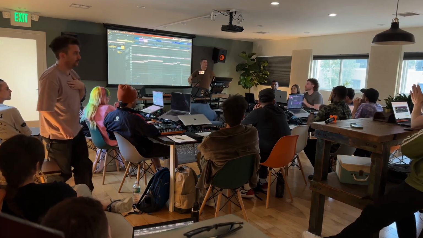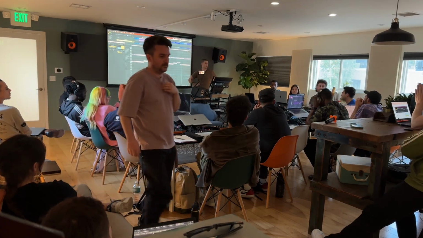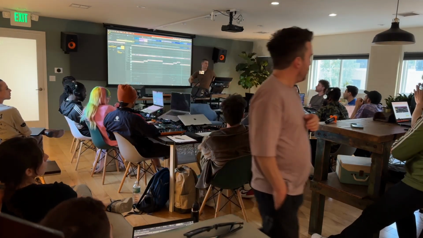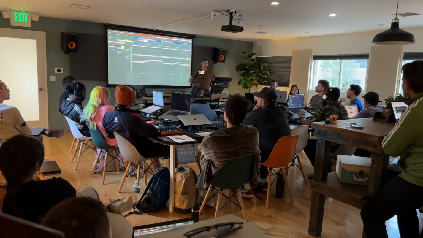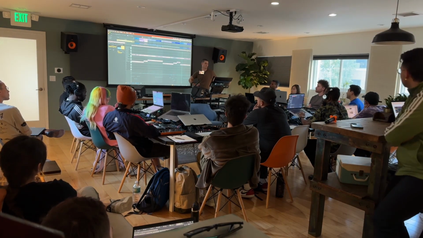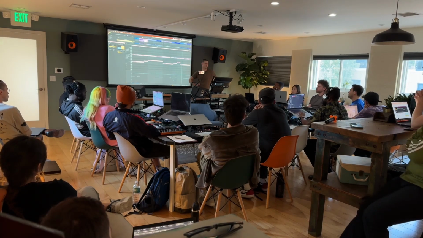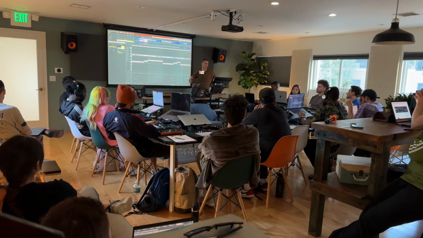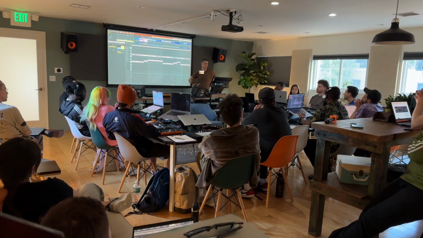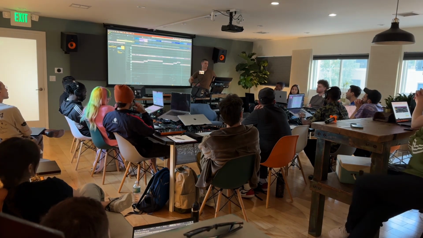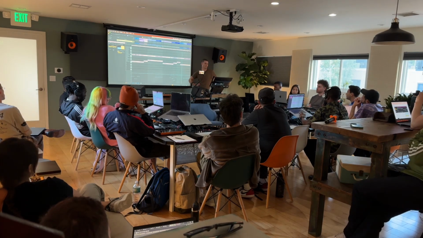You were saying use cases. So a lot of times when I'm making house, I'll get stuck trying to make a fill for the end of a phrase. Whether that's a snare fill or a rim fill or a clap variation. And often I want it to have a lot of velocity to it because it's either tightening up or falling out. I usually end up chopping up a break or something like that, but it'd be cool to know how to build that feeling that I want more with MIDI.